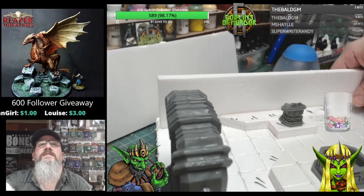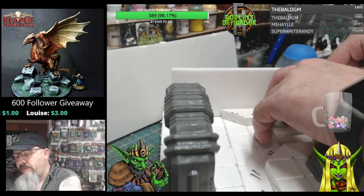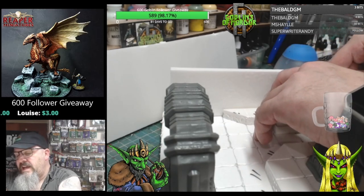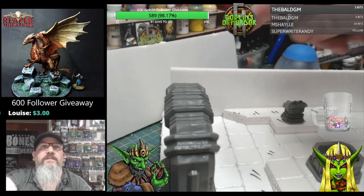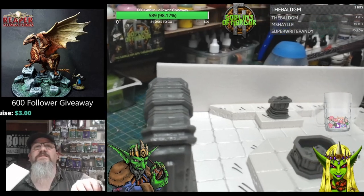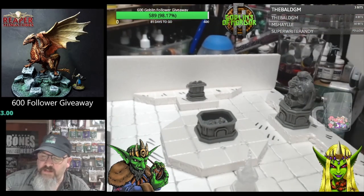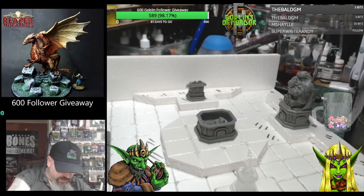There we are. We've got a bit of a better view there. And we'll be adding this all the way around, including the front. And of course, the back part will be raised. And that will have the cobblestone effects on as well.